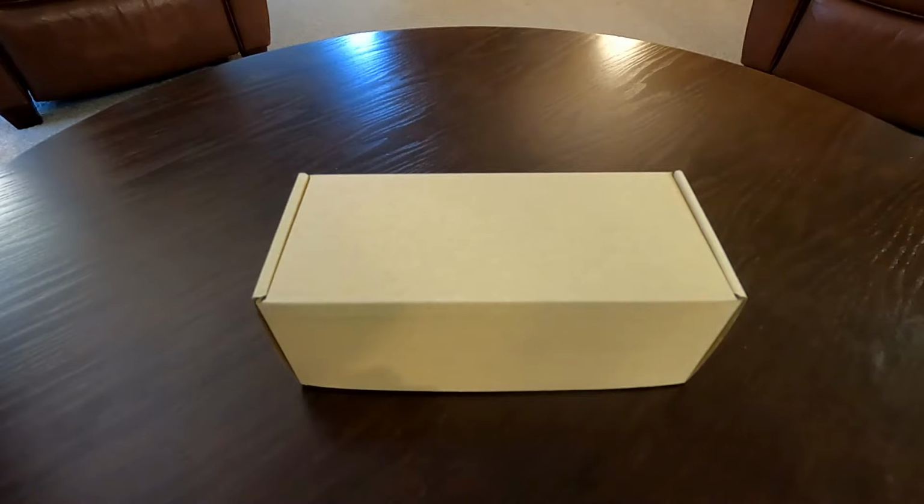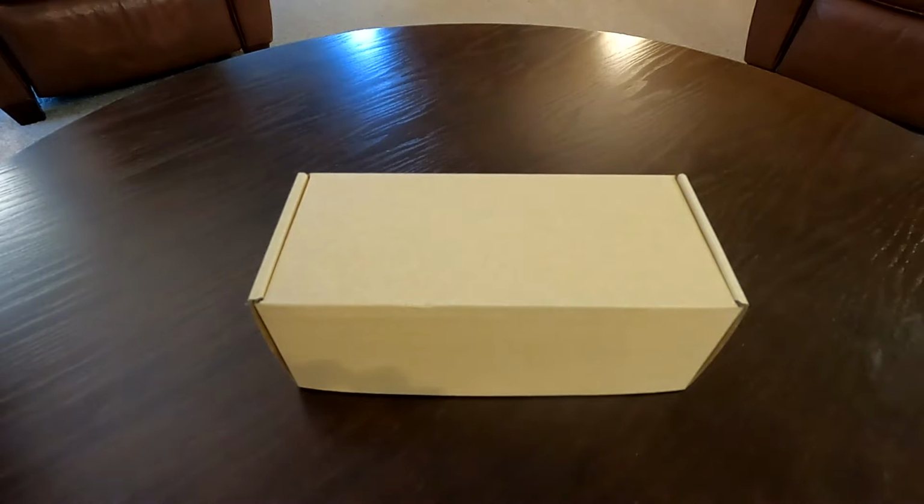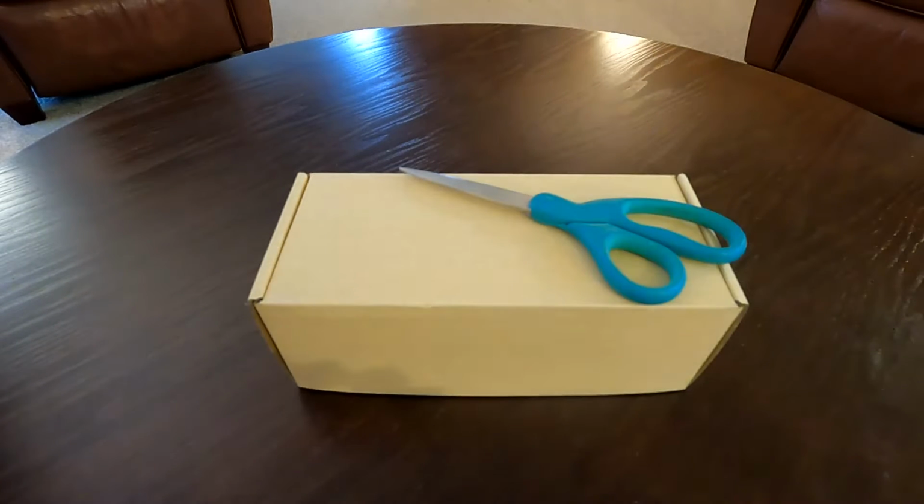One age-old holiday issue that society is yet to find the tissue for is the problem of gift wrapping. So today we're going through how to wrap gifts for the tree and learn some quick tips along the way. All we need for today is our present, scissors, some tape, and of course wrapping paper.